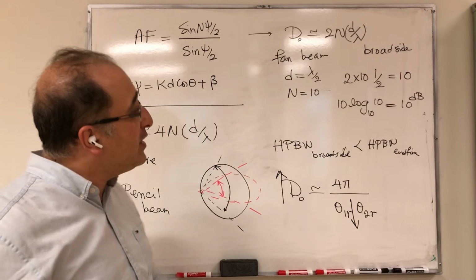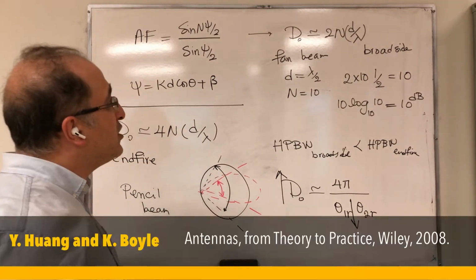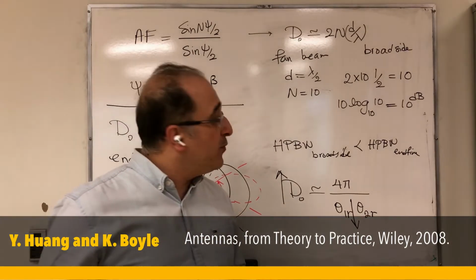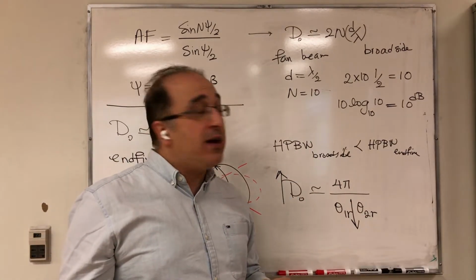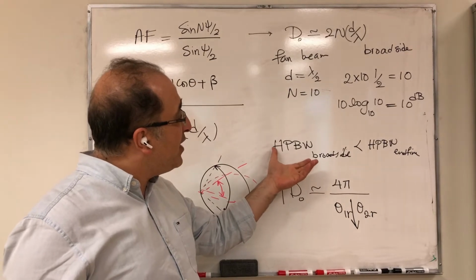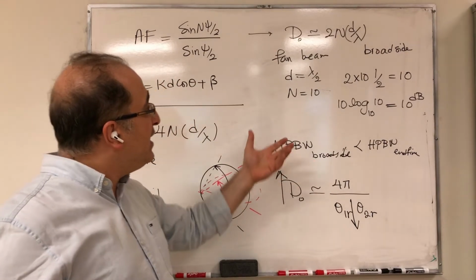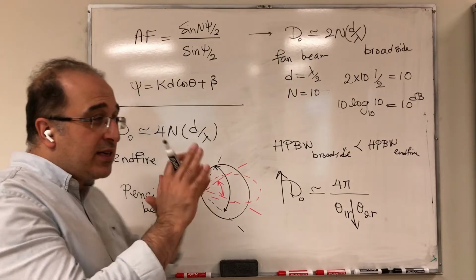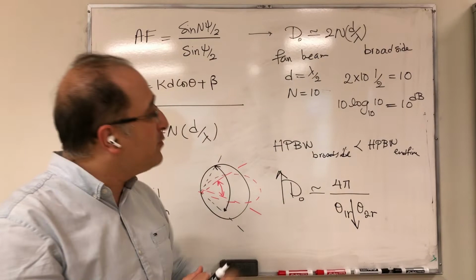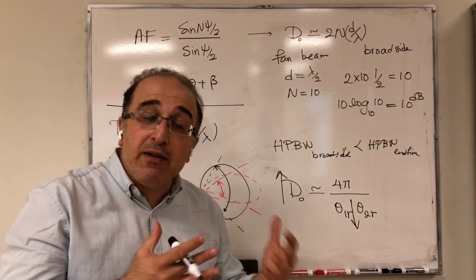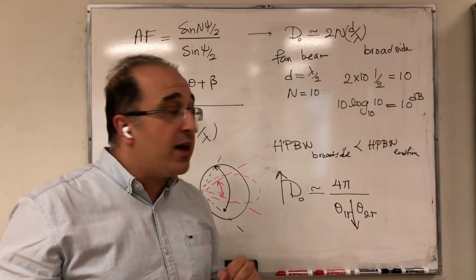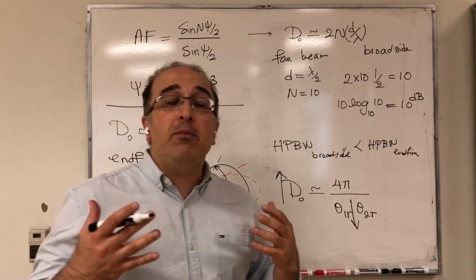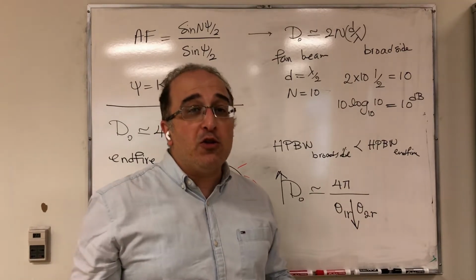And this is essentially the reason that we have this situation. That although end fire is more directive, its half power beam becomes greater because the directivity of broadside is not within the pencil beam. It is essentially more distributed, and that's why it happens. So you're essentially not comparing two same things. So you need to be careful that this type of justification is when you are comparing for the same thing. We are not doing that here.